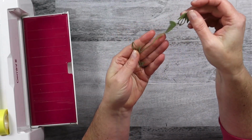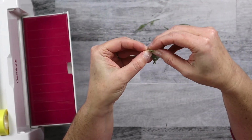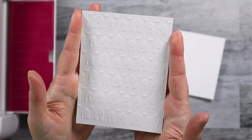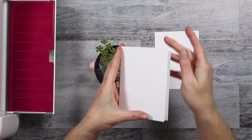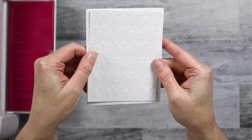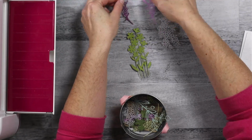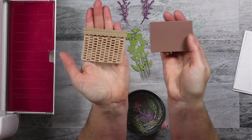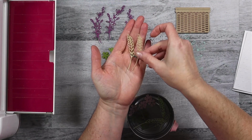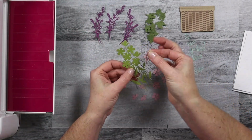Before we do that, I wanted to let you know that I am using some felt in this project, and here's a reminder: do not cut felt with fine detailed dies. For my card base, I am using that stencil embossed piece, and I cut it down to be a layer on the front of my card. I have pre-cut a whole bunch of florals, sprigs, greenery, all in various materials from vellum to felt. I've got a basket from scrapbook.com and more greenery cut out of felt from one of the other die sets.